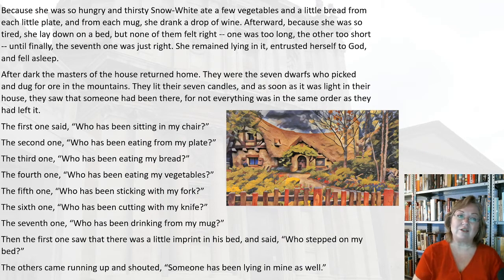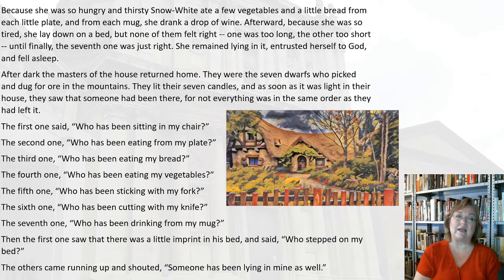After dark, the masters of the house returned home. They were 7 dwarfs who picked and dug for ore in the mountains. They lit their 7 candles, and as soon as it was light in their house, they saw that someone had been there, for not everything was in the same order as they had left it.